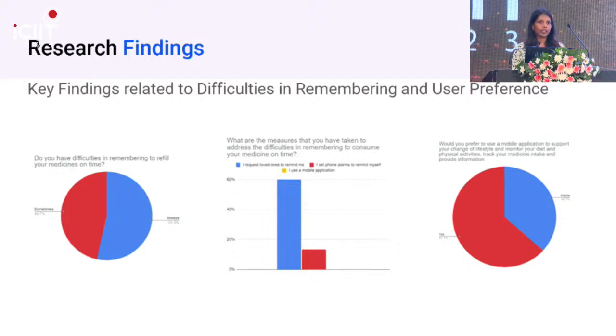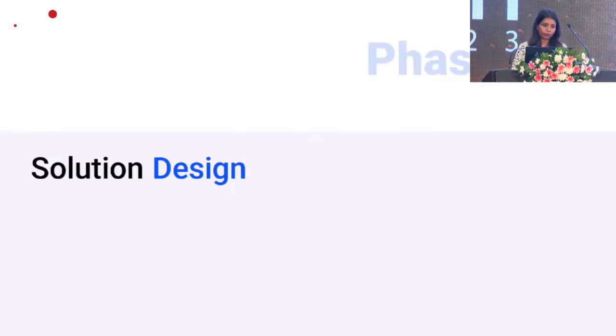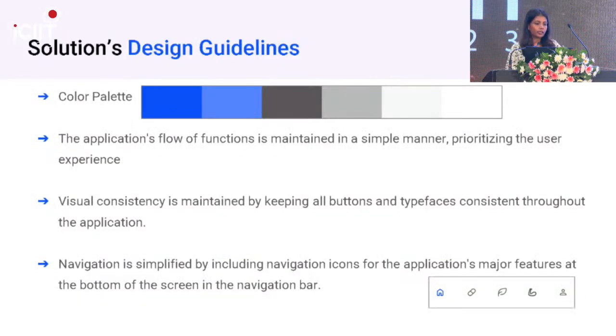However, when questioned if an application would be useful to them, all of them agreed, while the majority said that they would always use the application. So talking about the solution design, I'm talking about the UI mainly here. The color palette I've chosen is mainly based on blue. Usually when we talk about HIV, the color we address is red.